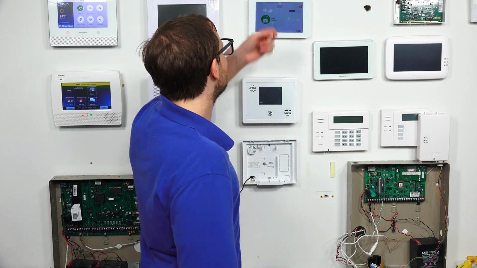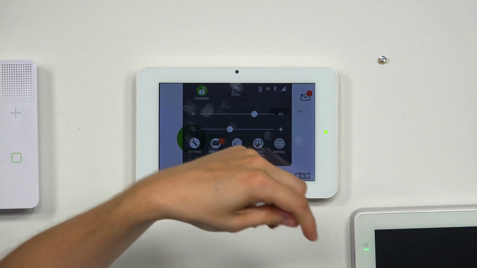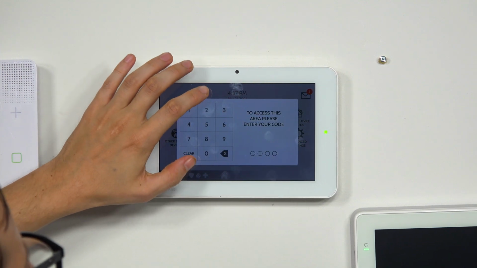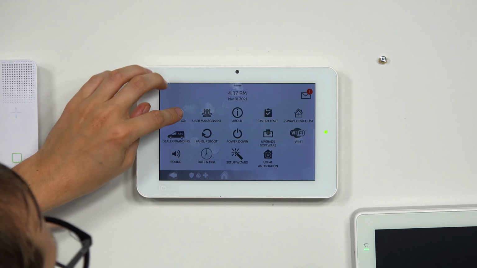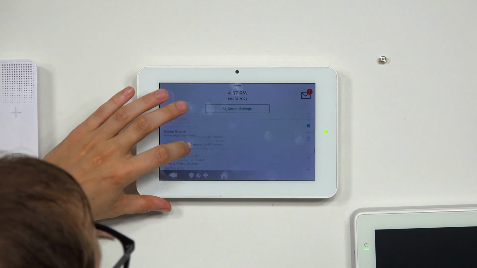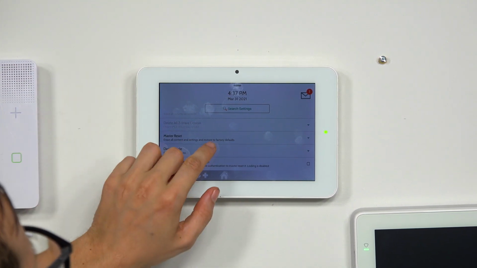And the only way I'm doing that is if I have the dealer code, which I will show you how to get to that option here. So we're going to choose the small gray bar at the top. We're going to choose Settings, and we're going to choose Advanced Settings. And then I'm going to enter in the dealer code 2222. And then I'm going to choose Installation, Dealer Settings. And then if I scroll down there's an option down here. We just did this in a recent video. It's master reset right there.